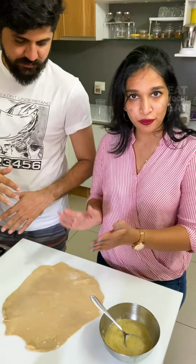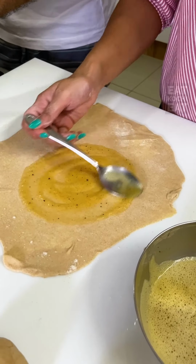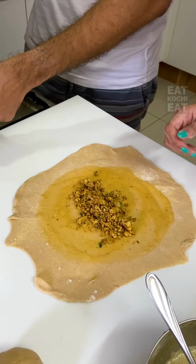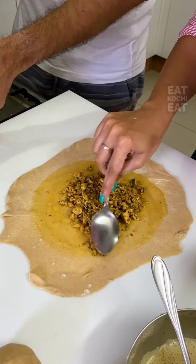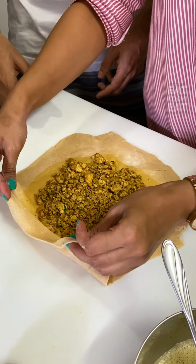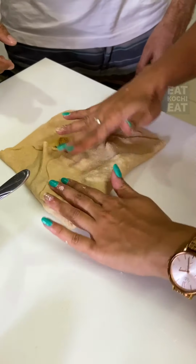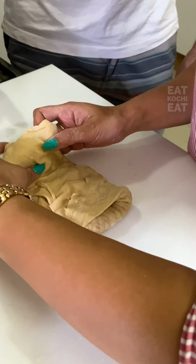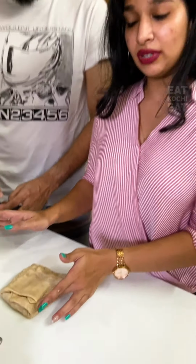We are folding it. So, add your egg in it. And spread it. Not too much to the sides, just in the center. This is the iconic fold. Just keep folding inside. Done. That's it. And then just take it and we pan fry.